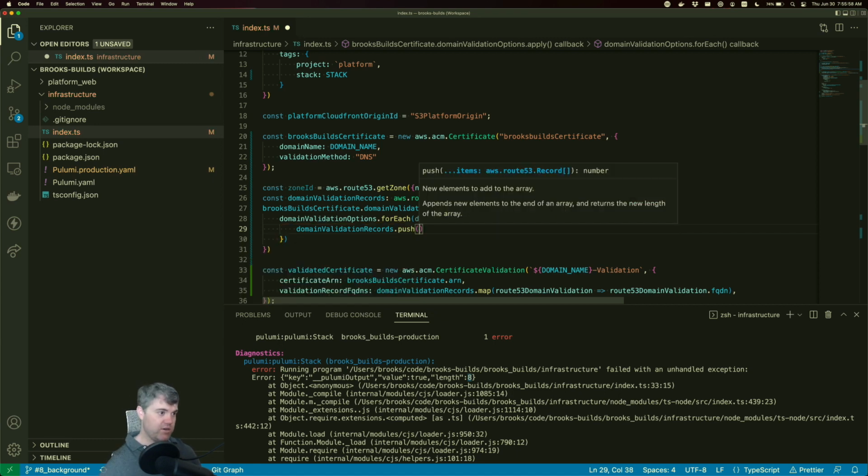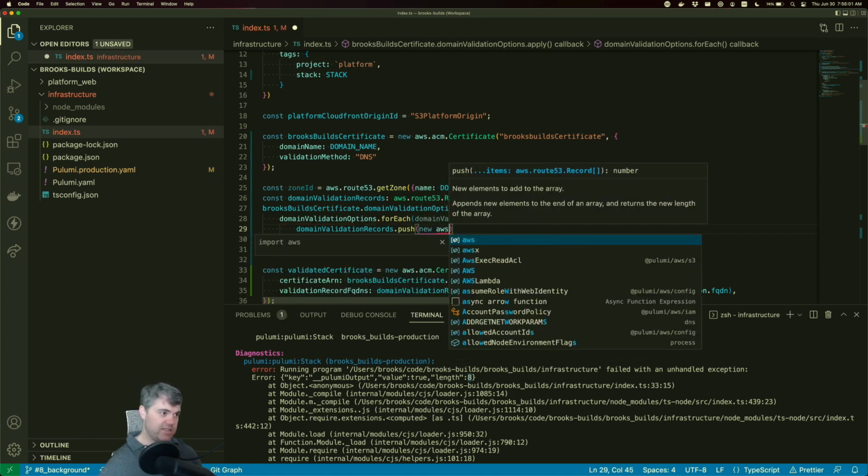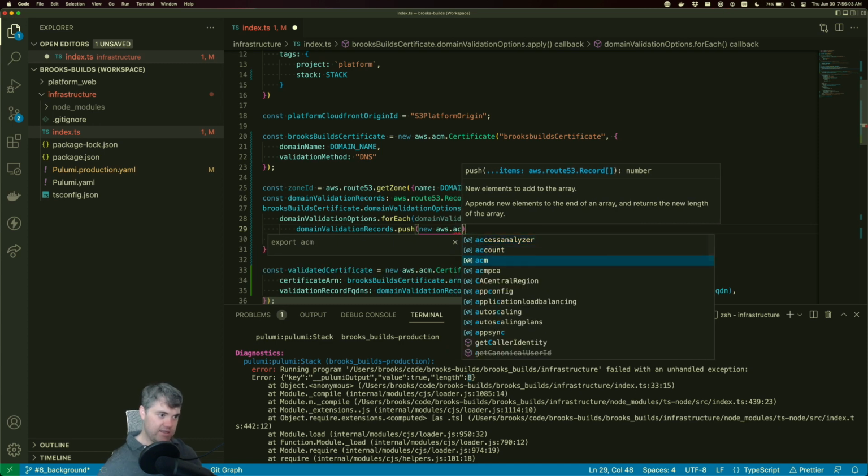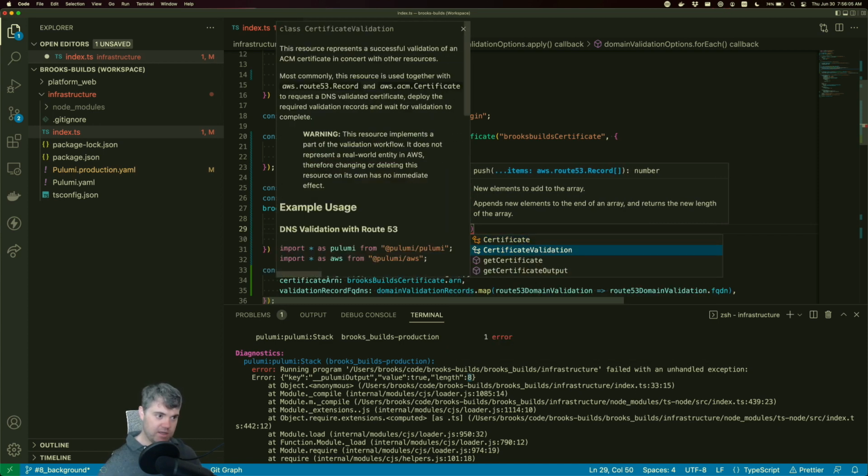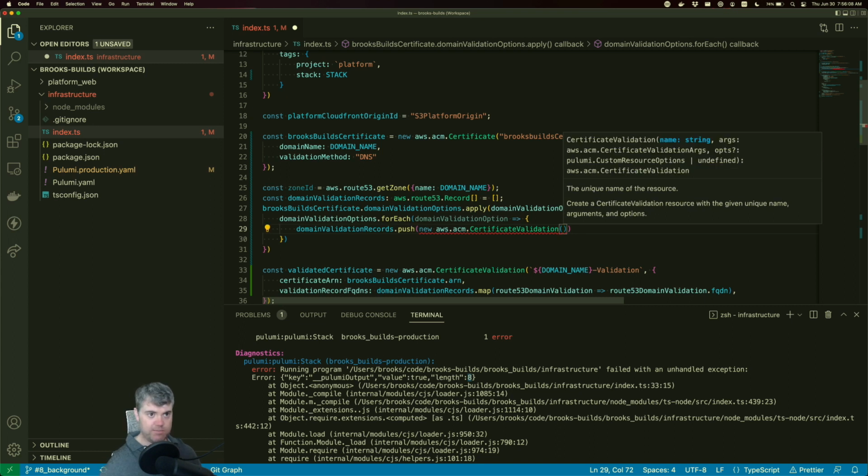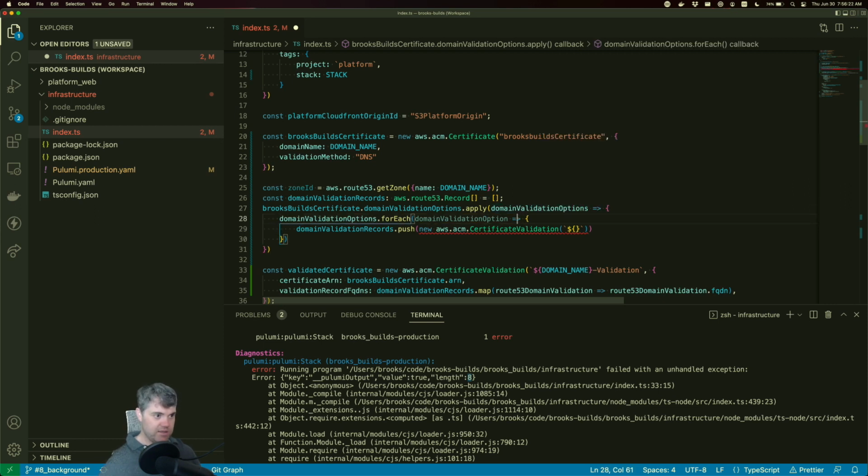So I want to do a domain validation records push. We're going to do a new AWS ACM certificate validation. Then this is going to be, let me grab the index of this out too, and that's what I'll use for this.